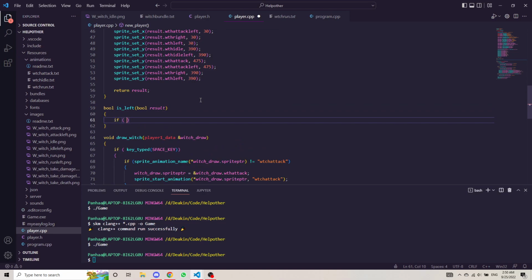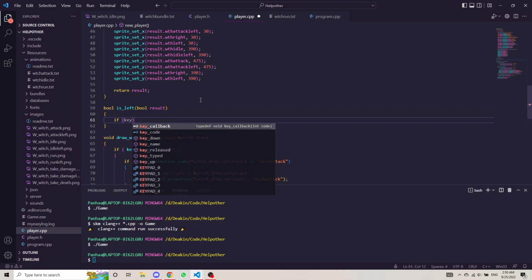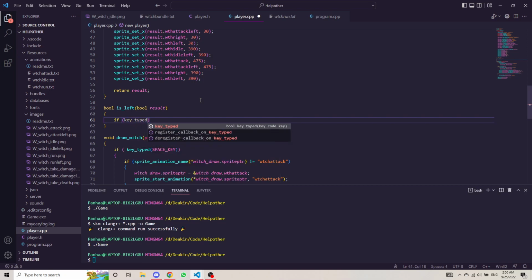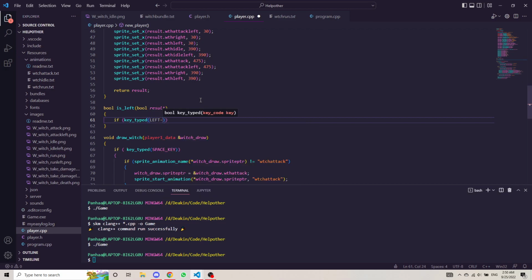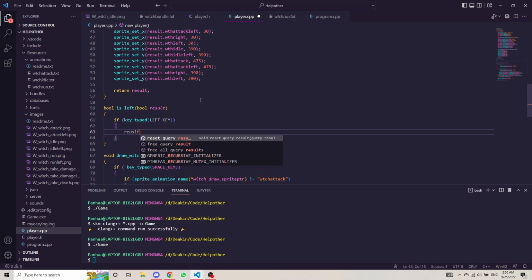This will be if key type left key, this result is going to be true.